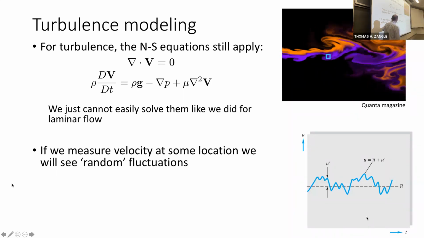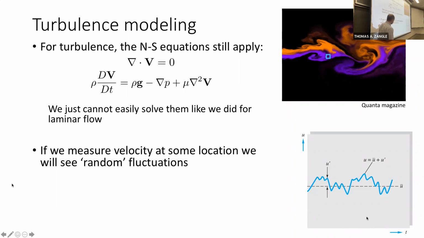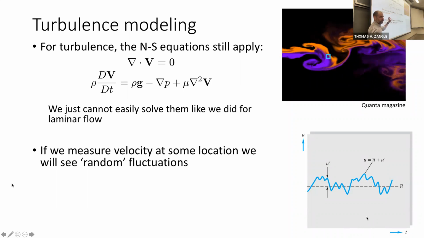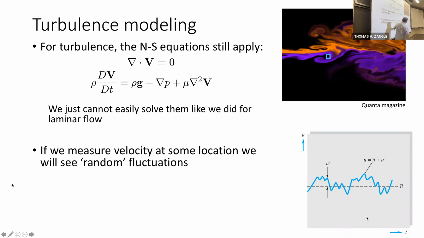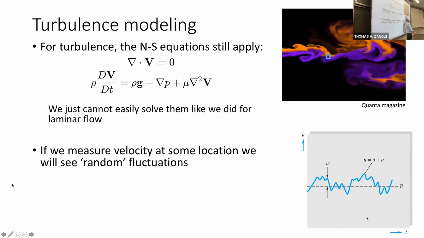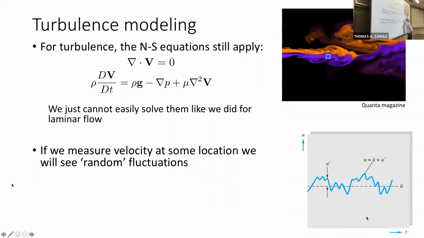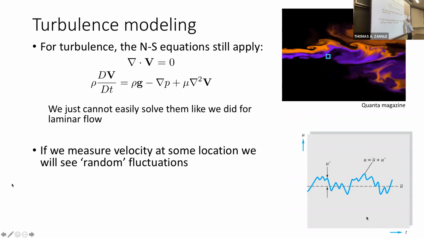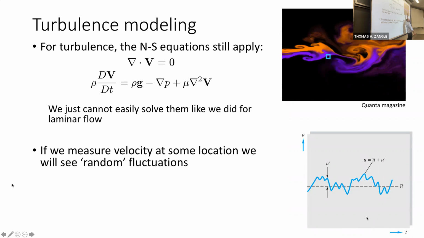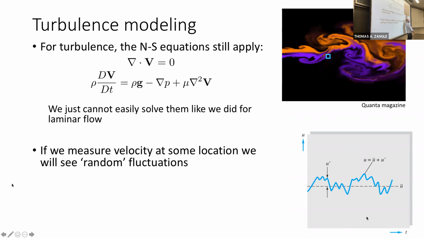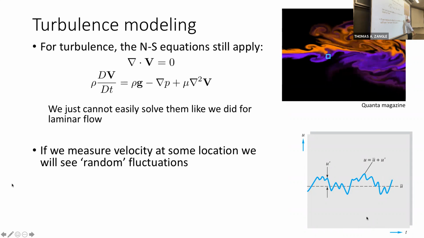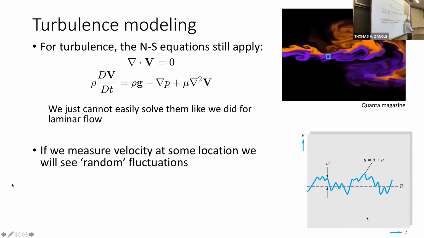by looking at the velocity, or basically what we're going to do is split the velocity into 2 different pieces. So if we look at the velocity at some location, so let's say we're looking at velocity in that little box up there within this movie, and we measure the velocity there as a function of time. And I'm just going to measure the x component of velocity, u. But I could do the same for v. I could do the same for w.